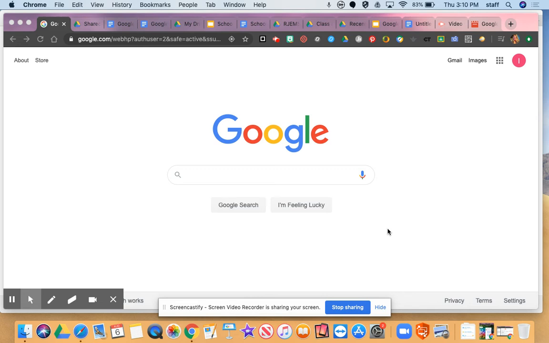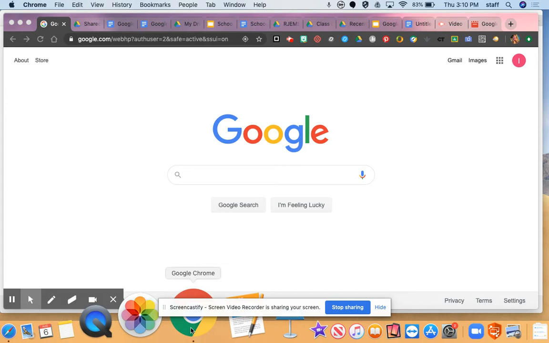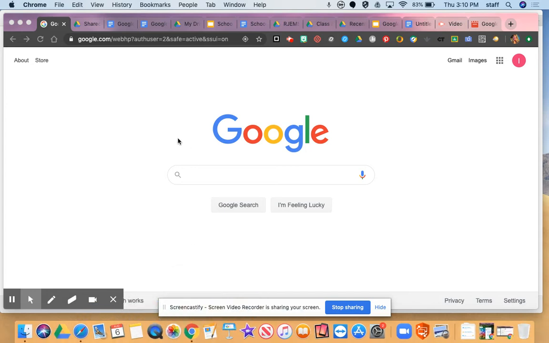Hi there. This is a quick explanation, or kind of a tutorial, about some of the basics of Google. I am currently using Google Chrome for my search engine, my home base for Google. I'm just going to show you some of the key features that are available to us in the Google Suite and a few good-to-know items.